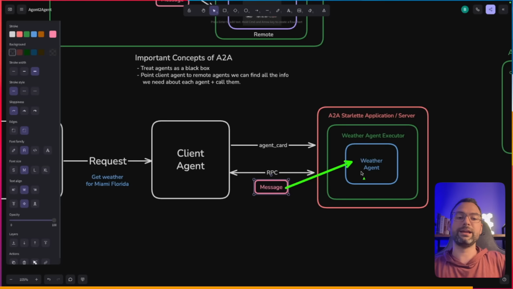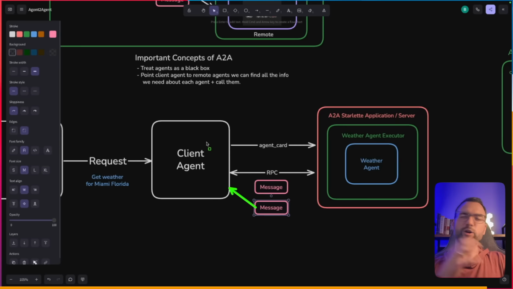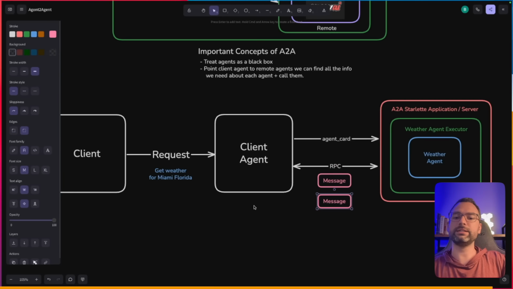That's all it does. And our weather agent is going to get the request to say, hey, what's the weather for Miami, Florida? It's going to think, and this weather agent is going to send back another message to us. So this one's coming from the user, and this one's coming from the agent. This message is going to go to our client, and then our client's going to read out that information that says, hey, the weather in Miami, Florida this weekend is nice, sunny, and hot. Then our agent is going to take in that, almost like a tool call, basically, take in that information, format it however we've told our agent to handle requests from other agents, and then spit that back to us in a super nice and easy to understand message.